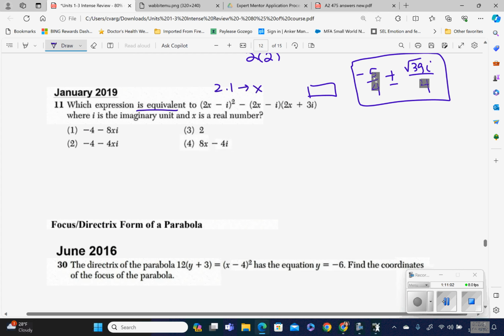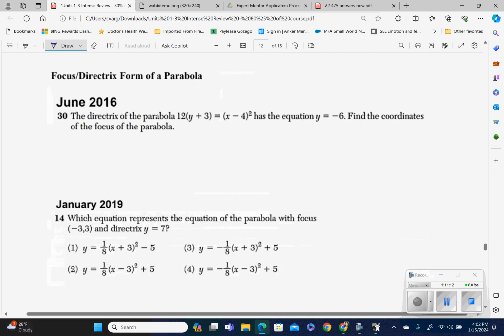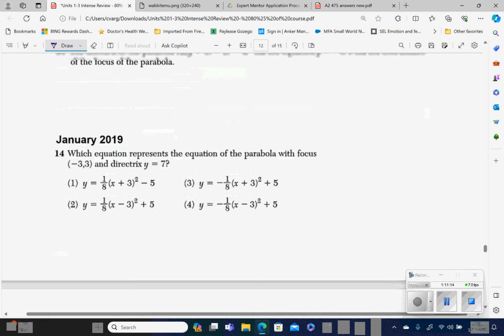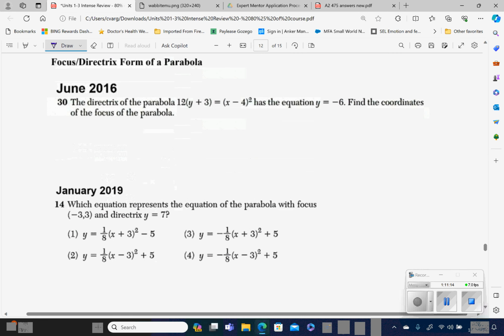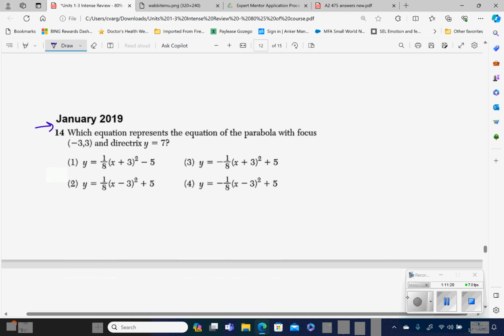If you're like, Miss, show me the longer way. No. If you want me to show you the longer way, see me. It actually winds up being the first one. Again, if you want me to show you how to do this, see me. I'm going to do this second one first because it is a straight graph. Let me show you the basics and then I'll show you the level 2.